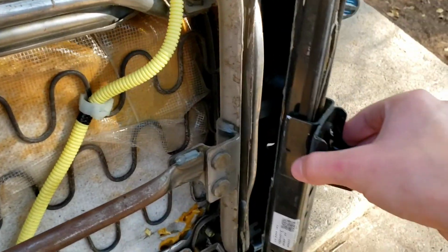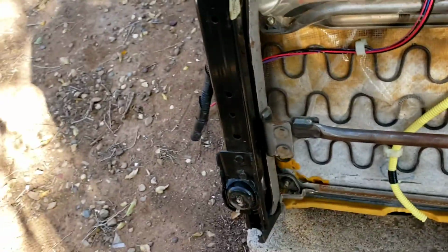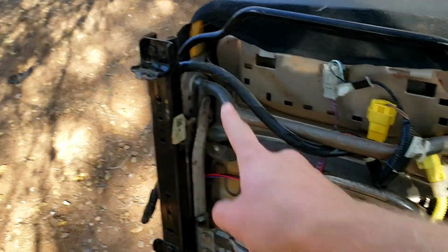So I already found out the drill method isn't gonna work very well. It's just not time efficient. So we're just gonna move straight on to using the angle grinder, try to cut them off as clean as I can. So yeah, let's go ahead and get started on that. So that is one side of the slider rail off. This side is being a little bit difficult, but we'll go ahead and keep on trying to get it off.